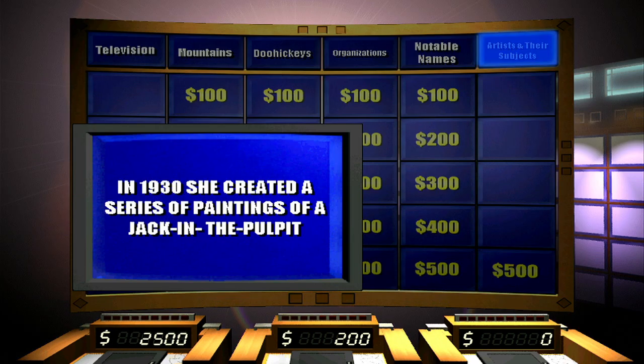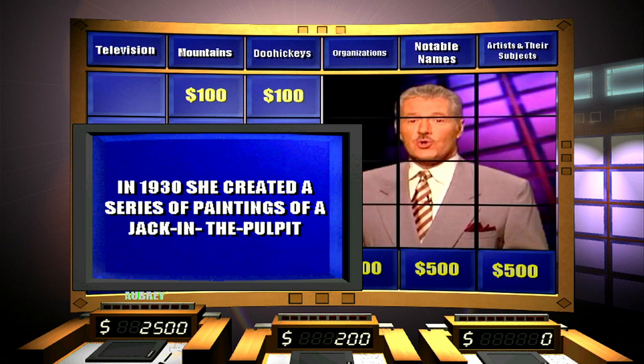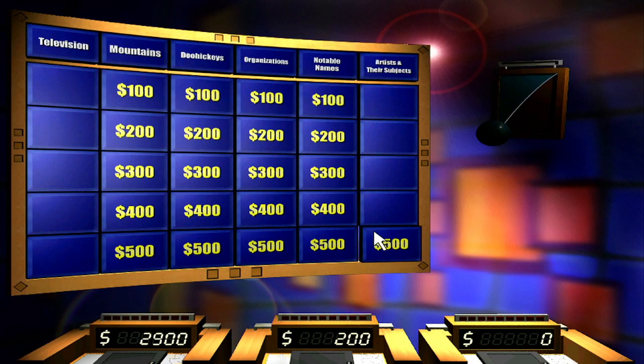In 1930, she created a series of paintings of a Jack in the Pulpit. Player one. Who is Georgia O'Keeffe? Correct. Artists and their subjects for 500.